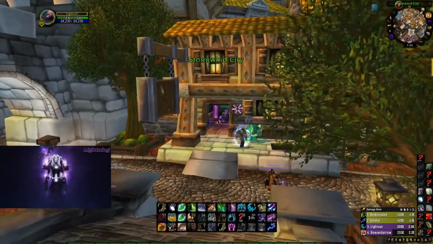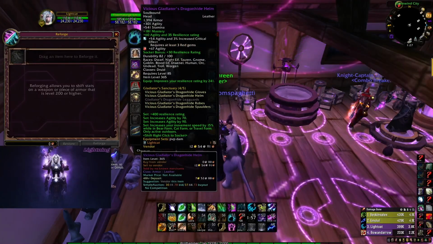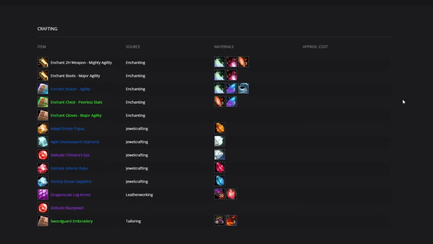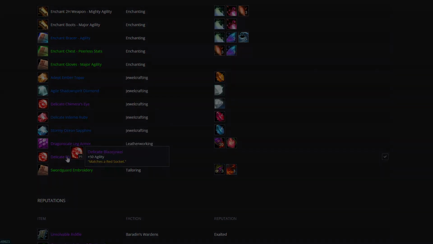For reforging, first get your 5% hit cap and then stack as much mastery as possible. You can use an add-on like ReforgeLite to make this easier. Okay, now you can scroll down and see all the gems and enchants. I'm not going to go over each one individually, so just copy what I have here. Keep in mind you only need 3 spell pen gems if you're running the spell pen enchant on your cloak. If you have the tailoring enchant on your cloak, you need 4 spell pen gems.